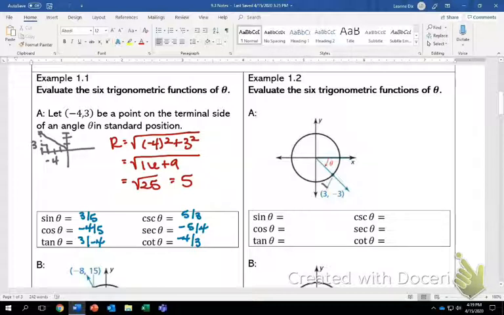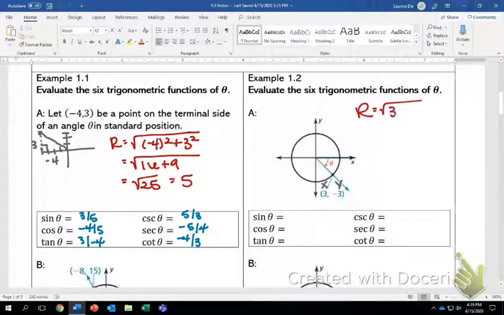And so most of these are going to be like example 1.1. But example 1.2, it's just showing you, well, what do you have to do if you have to reduce? And so there is some extra work for this one. So let's get started. We have our x and our y value already given to us, so I'm just going to label that. I'm not going to draw anything else, and I'm going to figure out what my radius is.